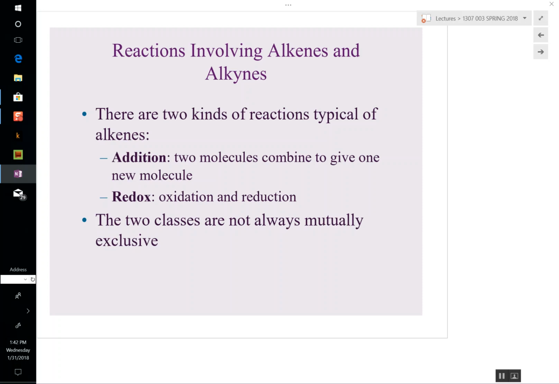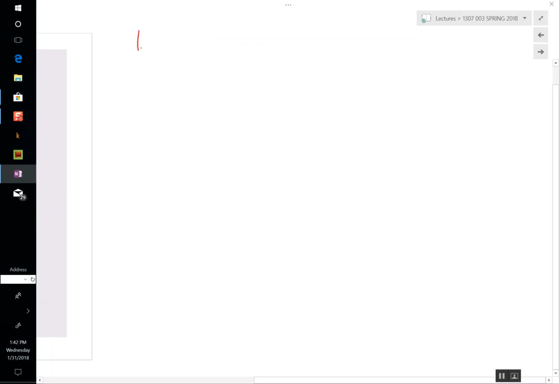There's going to be 4. The names of these reactions are all going to start with an H. You're going to love that. The reaction is named after the reactant that the alkene is reacting with. So the first one is a very simple molecule, hydrogen. When we react hydrogen with an alkene, it adds across the double bond. That's why we call it an addition. That's the class of the reaction.